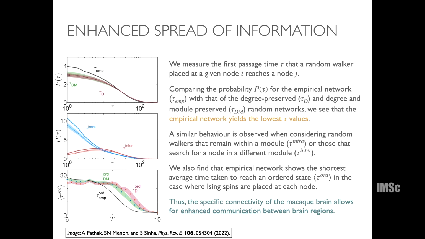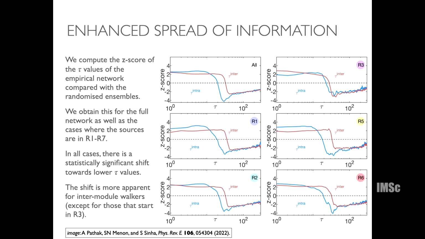So in this case, basically what we found is that there's something unique about the structure of the empirical network that is allowing for a more efficient passage of information. And we looked also at the different functional categories, going from R1 to R6, and saying that starting from R1, what would be the corresponding first passage times, measured in terms of the z-score of the empirical network with respect to its random ensemble. When it's plus, it means it's less likely than random. So you see that lower values are more likely than random, higher values are less likely than random. So in total, it means that there's a significant shift towards lower values, which is interesting.